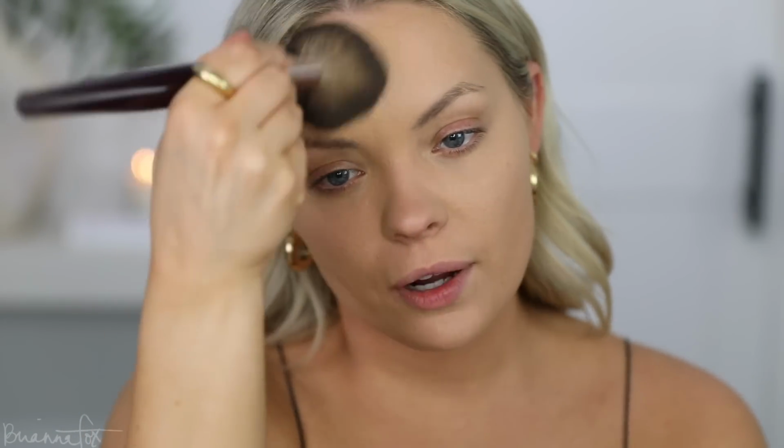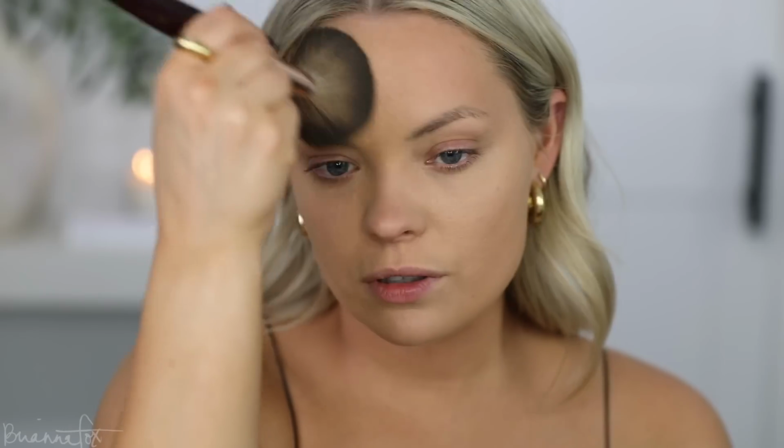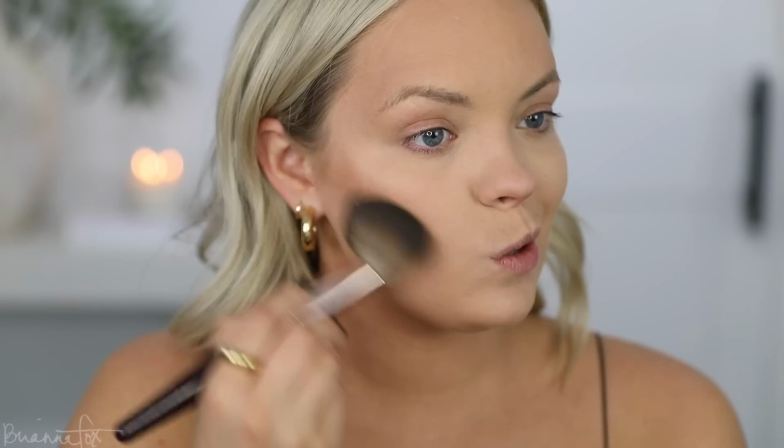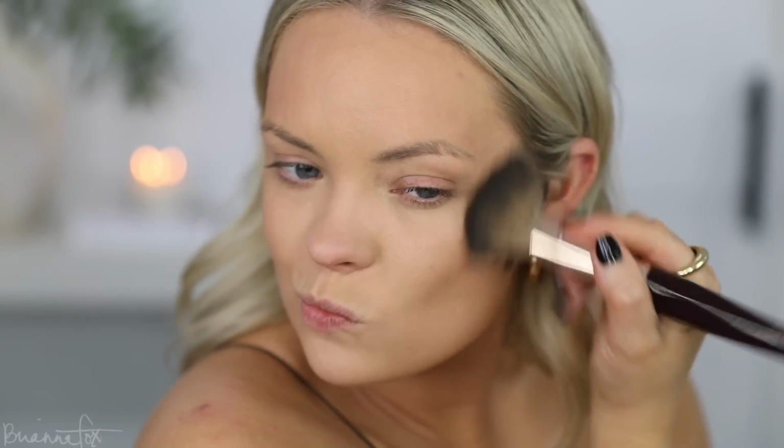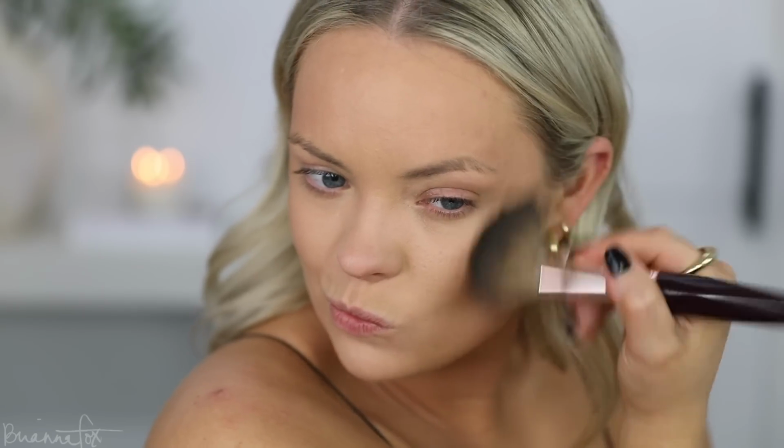Oh, that looks pigmented. I'm gonna go in and bronze. Try to keep my arm down so you can't see my armpit. Okay, this is really nice. Here on the cheeks, it's kind of tricky to blend actually. Normally with bronzers, if I apply it and there's a lot on the brush, it'll disperse itself out. But this has been making a line that I have to go over and blend out, which is very strange. I've been trying out a bunch of different bronzers lately, so this is definitely standing out that it's doing that, which is weird.